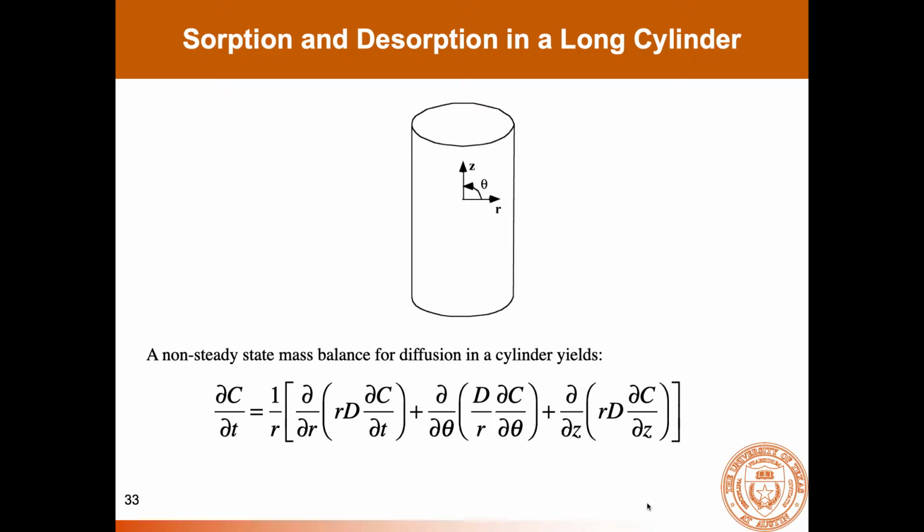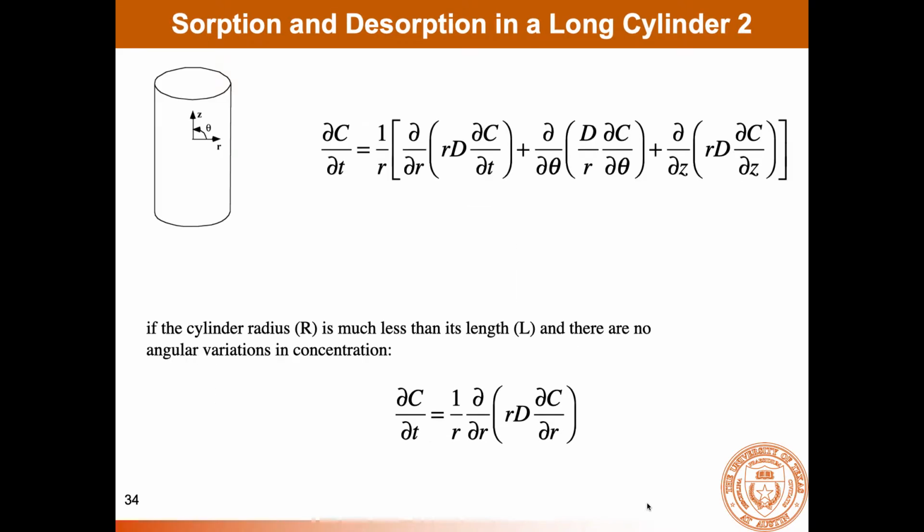The basic differential equation in cylindrical coordinates looks very similar in principle to the one we saw earlier. Typically, in things like fiber dyeing or controlled drug delivery, the aspect ratio of the fibers is such that the fast direction for mass transfer is the radial direction, right? You don't have a short, stubby fiber, but a long, thin cylindrical fiber. And in that case, it's only the transport in the radial direction that is limited.